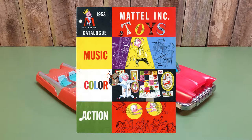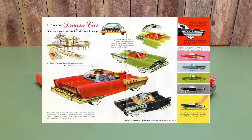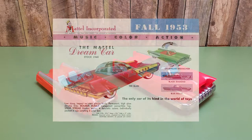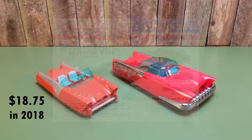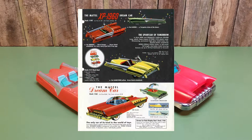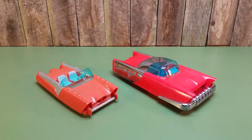And no, it's not the famed and beloved Hot Wheels — it's the one and only Mattel Dream Car, designed by one of the founders, Elliot Handler. The Dream Car was released in the second half of 1953 and was initially sold at a price of around $1.98. Adjust for inflation and it would be about $18.75 in 2018, which is pretty close to what a roughly 1/24th scale car still costs today. We are going to be looking at two of the three different dream cars to come out in that time period of around 1953 to 1955.